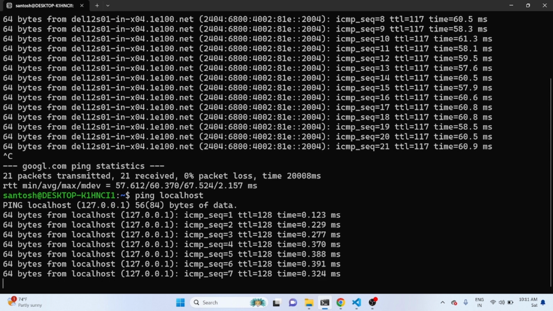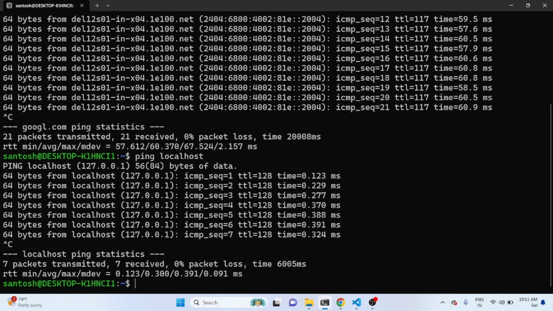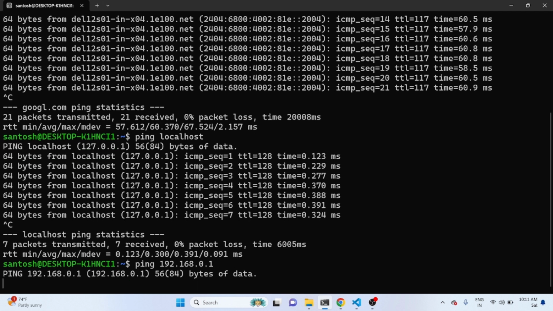In that way, if you want to check the connectivity with any IP address, for example, 192.168.0.1 is your IP, and you want to check the communication between your server and that second server, you can press enter.